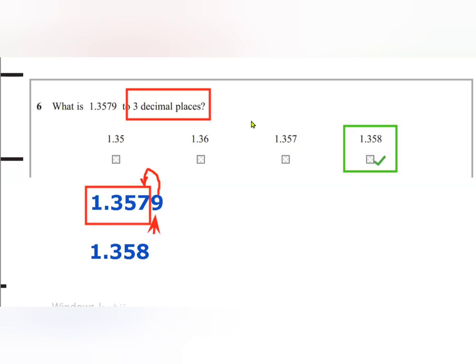Now let's move on to the next question. Focus on rounding using decimal places and significant figures. If you don't understand them, watch the videos over and over and you'll get the idea. With decimal places, we count after the decimal point. With significant figures, we start counting from the beginning, but we don't start with zeros. That's the main difference between decimal places and significant figures. Now let's move on to the next question.